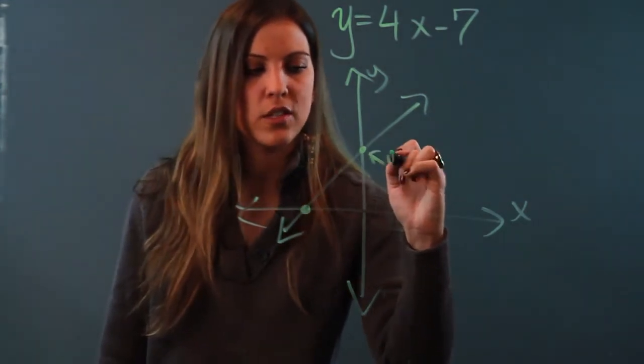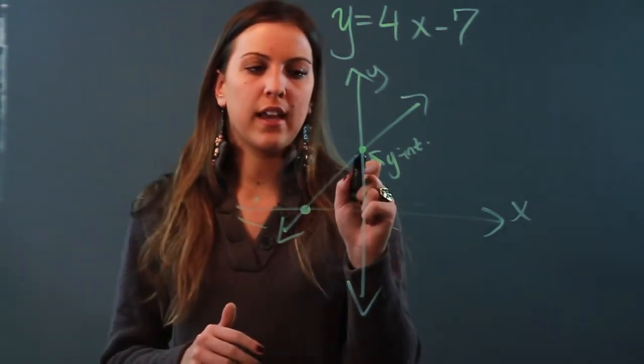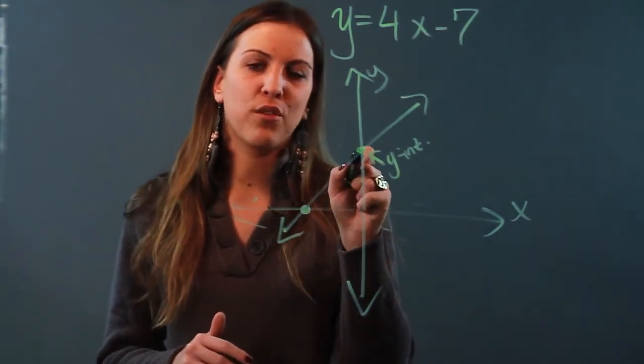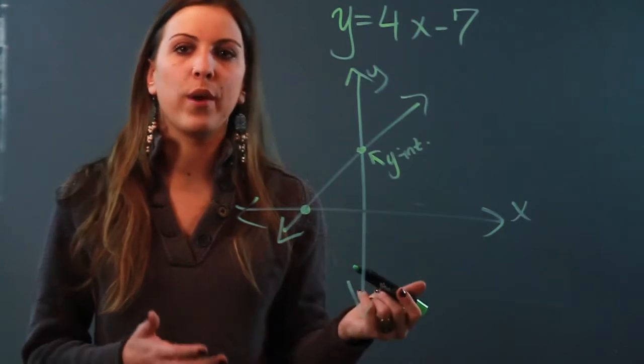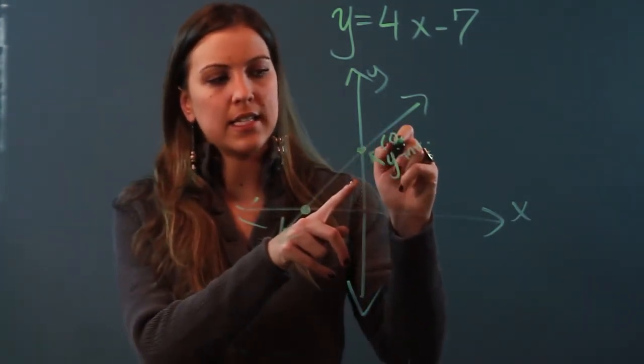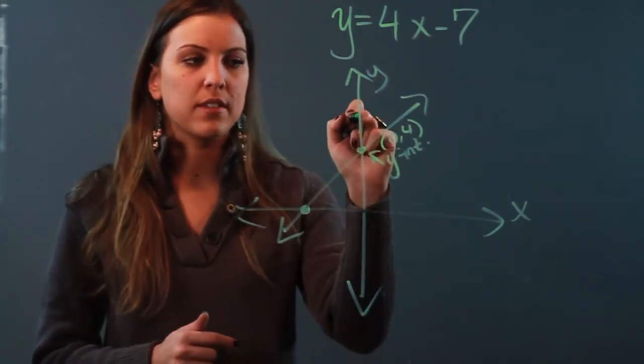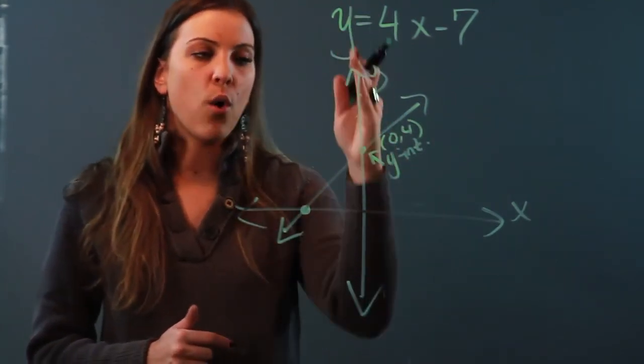So that's your y-intercept. What you should notice is that for any line at its y-intercept, the value of x will always be zero. This point is probably somewhere around, let's say, zero four, but no matter what it is, even if it was here it'd be zero five, zero six, zero seven.